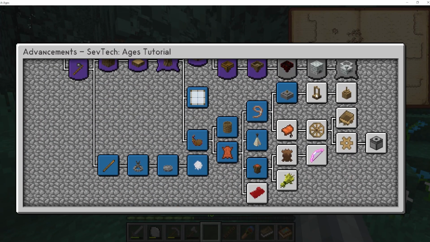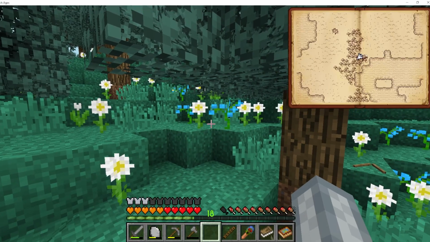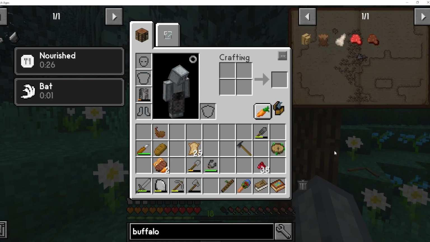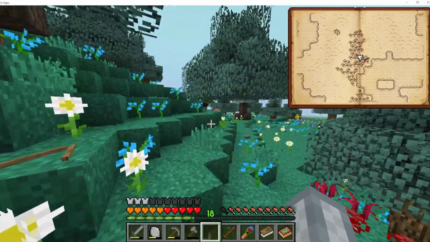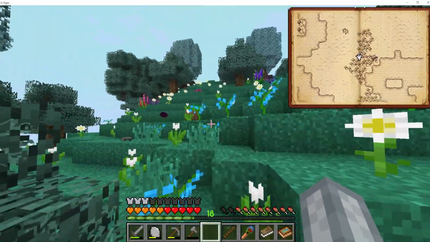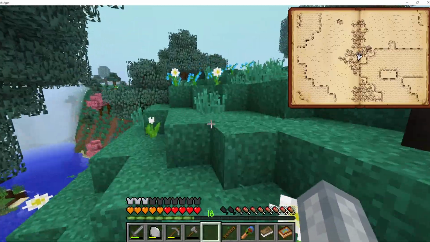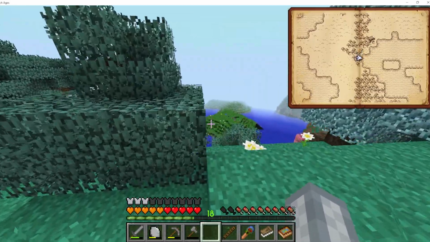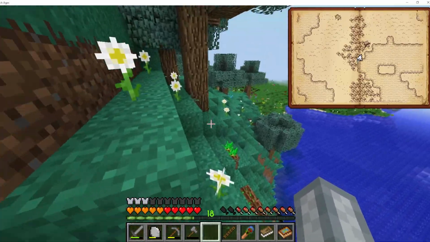So, what was that achievement for? Collect their hide and teeth. Buffalo tooth and buffalo hide. Totem pole buffalo. I also have that. Is there any more wheat I can... I guess I could just wait for them to grow to adults.